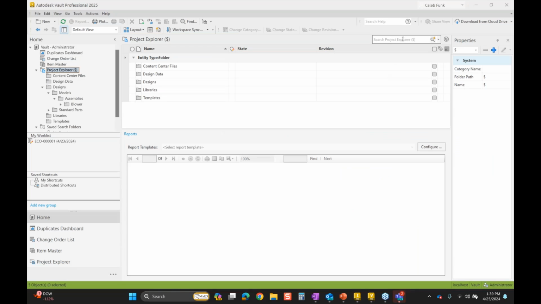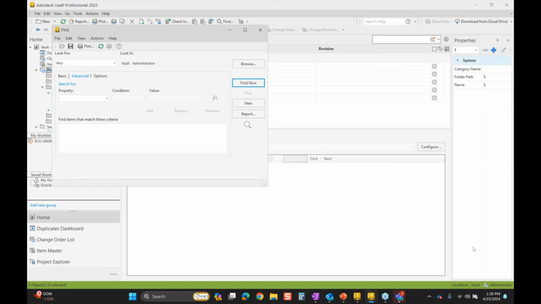So I'll point this out. Right now, if I go to this, it just looks like Vault always did, right? When I go to do a search, it's the same search tools I've seen all along. So I have to set this up. Initially, I'm going to go to Find, and I'm going to look for a very simple one. I'm going to say material contains steel, and I'm going to add that in. So, a super simple, standard type of search that I would run.